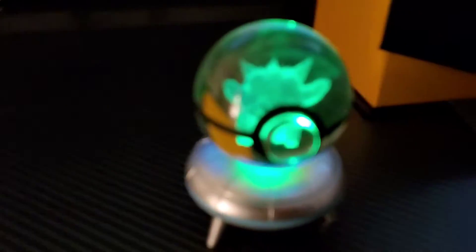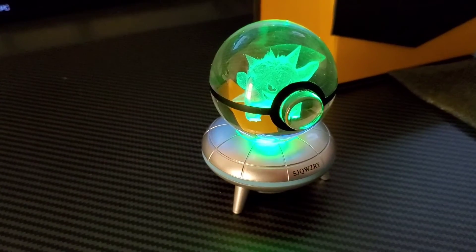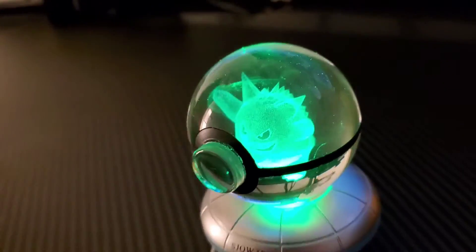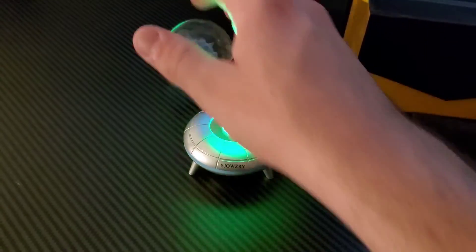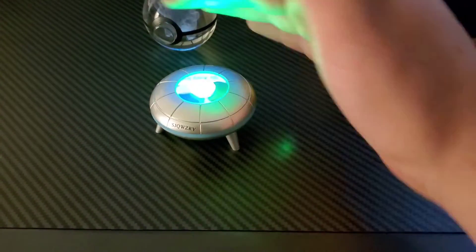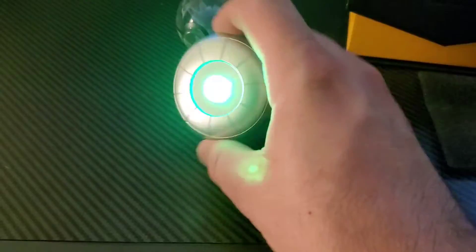I was really impressed because it was supposed to show up a day or two from now. Leave in the comments what you guys think about this; if you want to know where to get one, check Amazon. Oh, there we go — why is it a different color now? I swear it's changing colors on me!